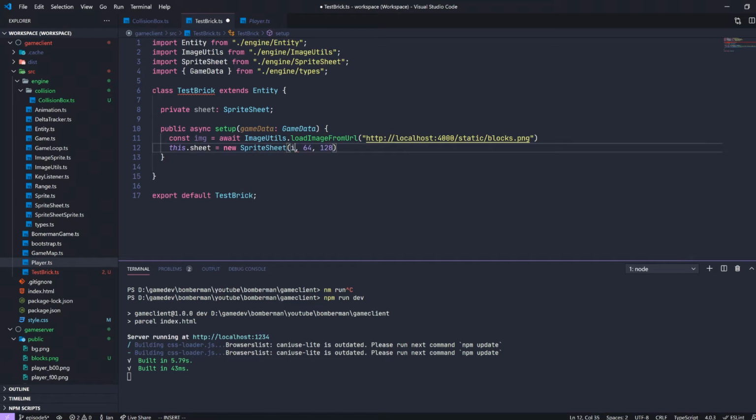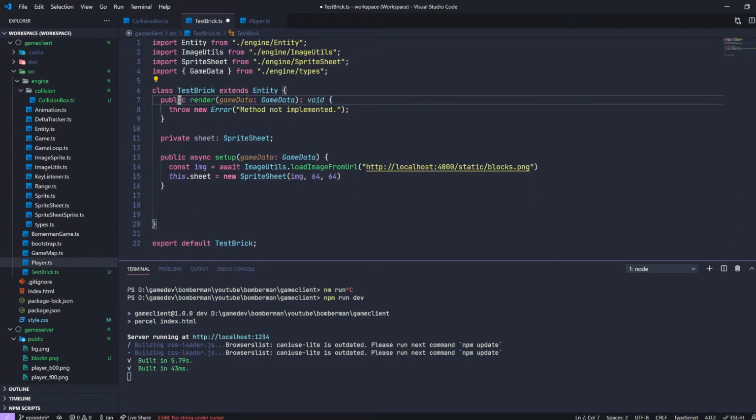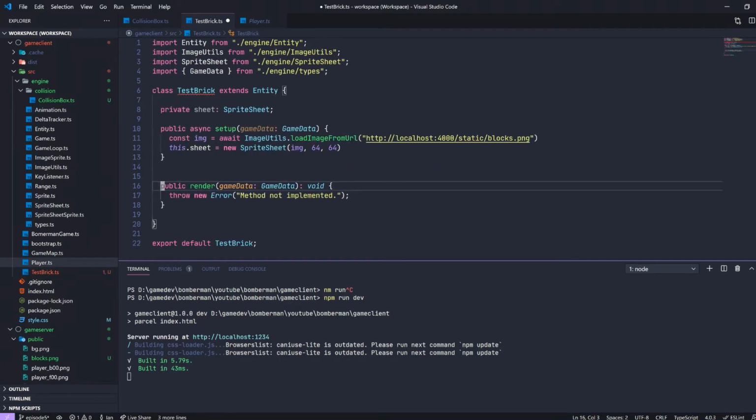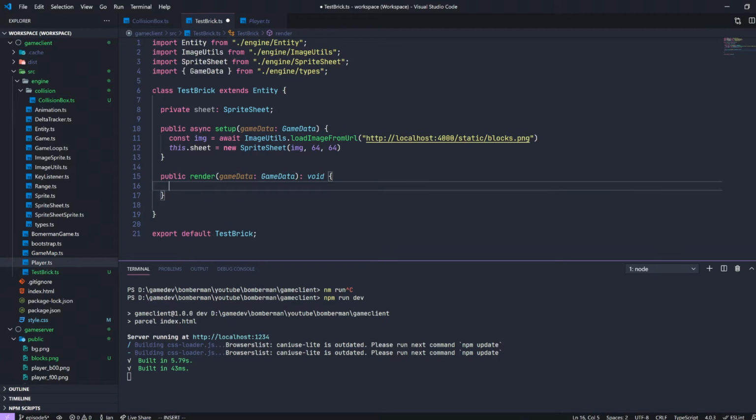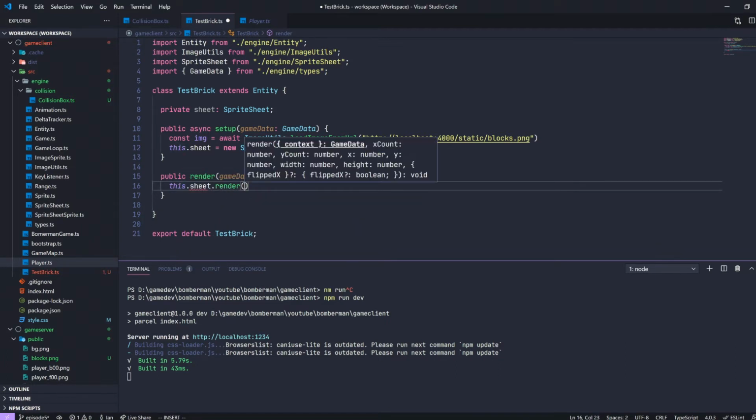Sprite sheet image with image, and this is 64 by 64, and then when we render, we go this dot sheet render game data x.